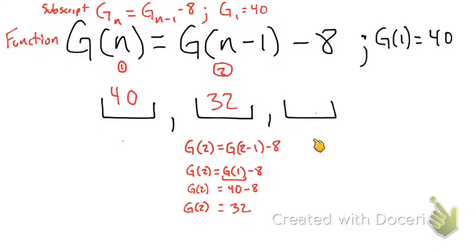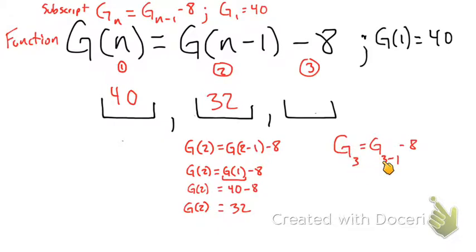All right, let's go ahead and now let's try to use the subscript notation. It's the same idea, and we're going to find the third term in our sequence. Okay, so subscript version, we're going to go G subscript. Who are we trying to find? We're trying to find the third term equals G subscript 3 minus 1. Again, I'm just plugging in 3 for n. And then whatever that is, we're going to subtract 8 from it. Okay? So, we're finding the third term in our sequence.